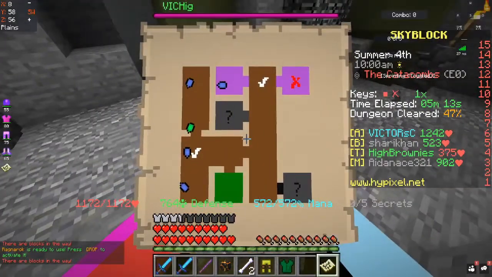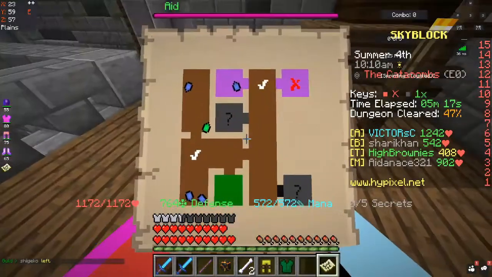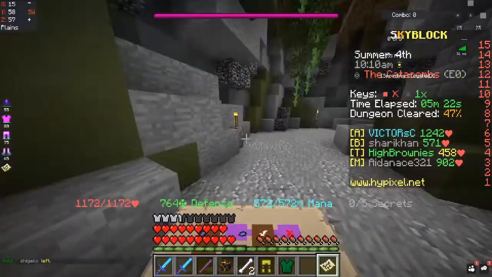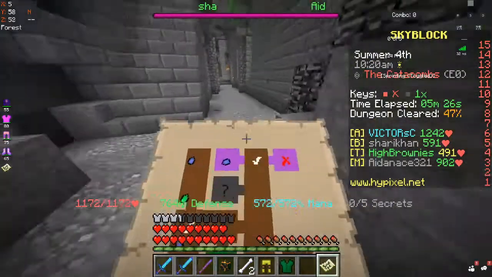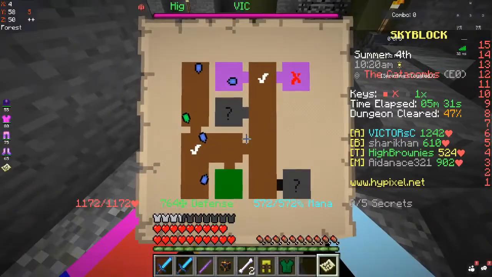And probably the smart thing to do is just to leave this room and let my teammate clear it out. Yeah, I know, I'm such a good teammate, right? To just ditch the room and let my teammate clear it out. Such a good teammate.